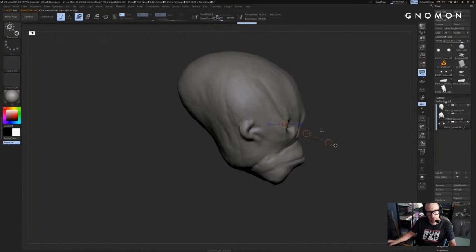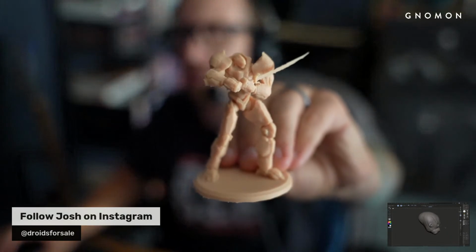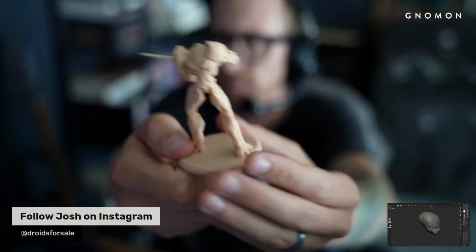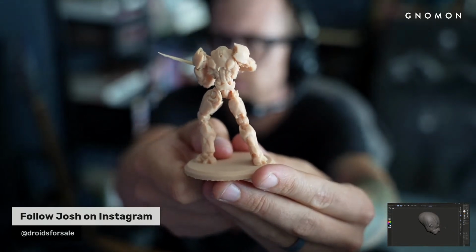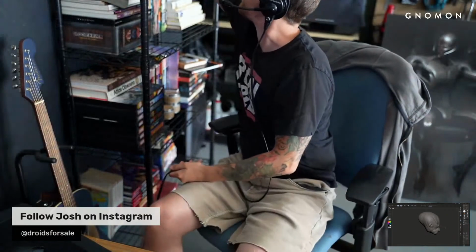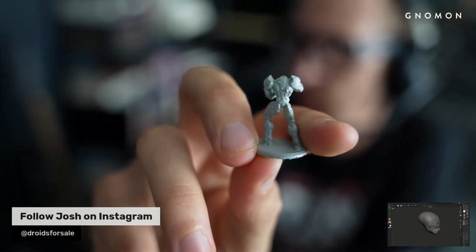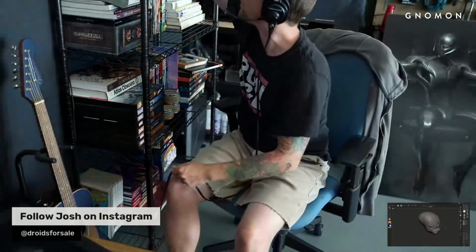Ever printed out monsters you've made? I've done some monsters. I've done some other things. I'll show you another one that I did a couple weeks ago. I sculpted this a while ago, sort of on stream. This is basically like a Jaeger. I also did a much smaller version of that one, so this is a D&D sized mini. His sword broke. But it's kind of the same thing, just a different size.